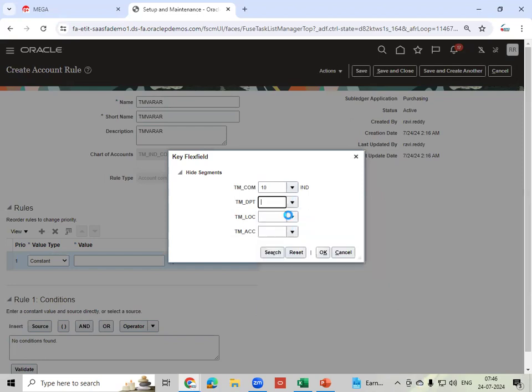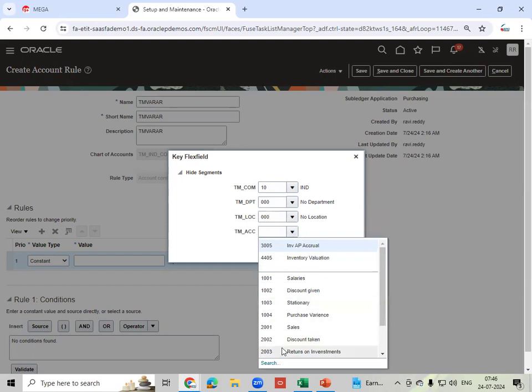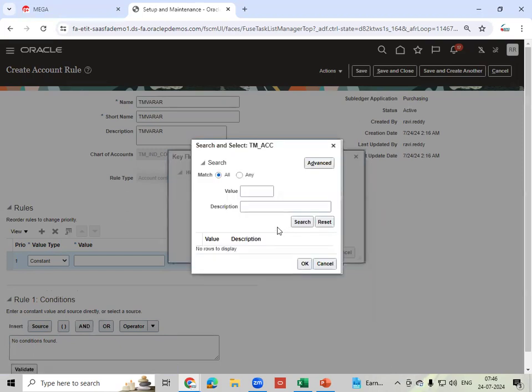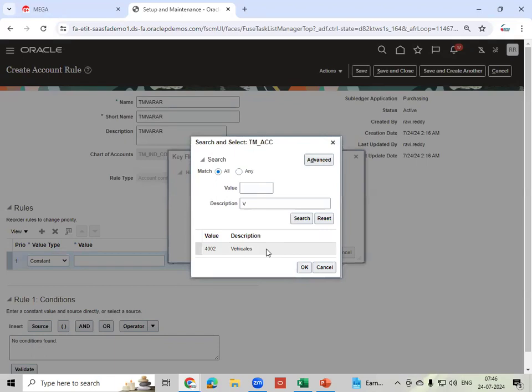No department, no location, account. Variance account. We defined variance account yesterday.